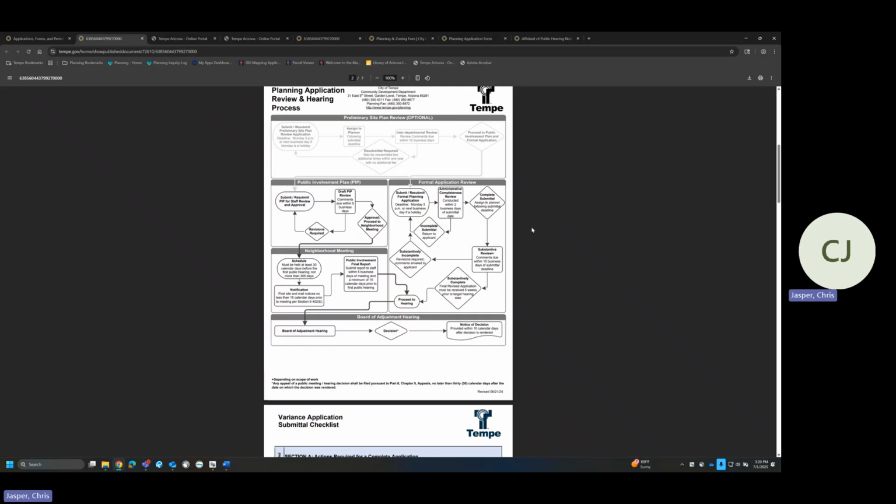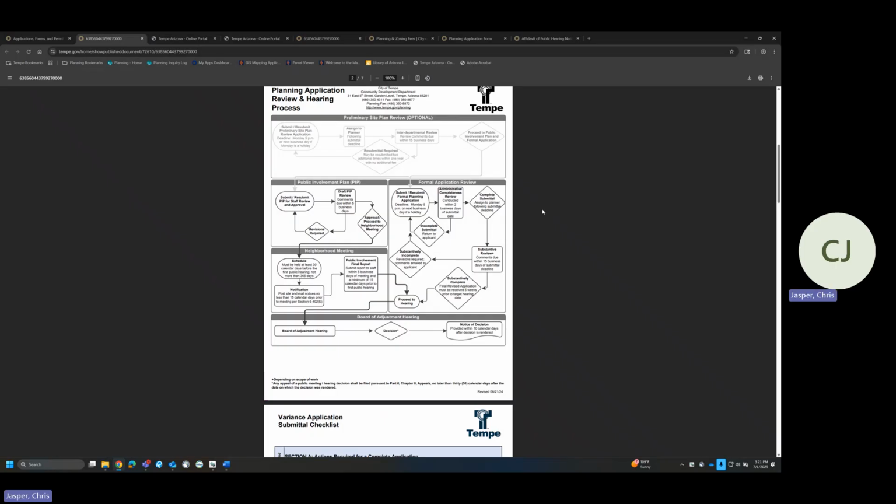All application materials are reviewed within 15 business days of the 5 p.m. Monday deadline. The planner will mark up the materials, and then if corrections are needed, they will upload those markups to the Citizen Access portal for the applicant to make revisions. Final materials must be given to staff within 5 weeks of a Board of Adjustment hearing. Once the materials are deemed substantively complete, a hearing will be scheduled with the Board of Adjustment.